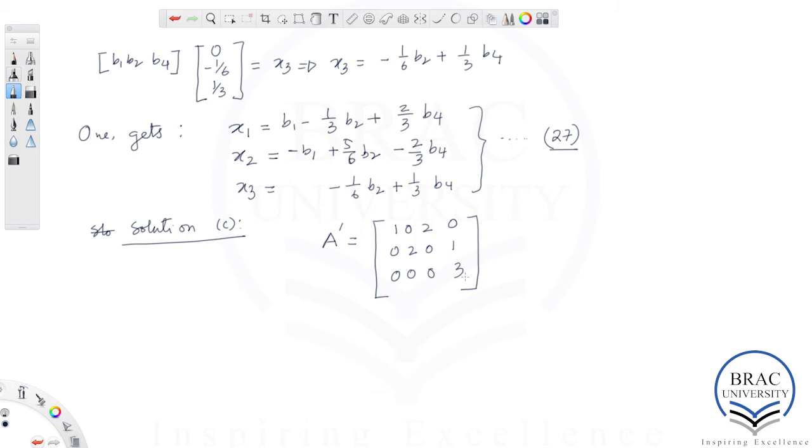And notice that A prime is row equivalent to our original 3 times 4 matrix A, right? When we row reduced the original matrix A to put it into a row reduced echelon form R, we saw that in one of the intermediate steps we reached this matrix. Go back and check that you reached this matrix at some point before reaching the final row reduced echelon matrix R. Which means that our original matrix A is row equivalent to this matrix A prime. Since A is of row rank 3, A prime is also of row rank 3.